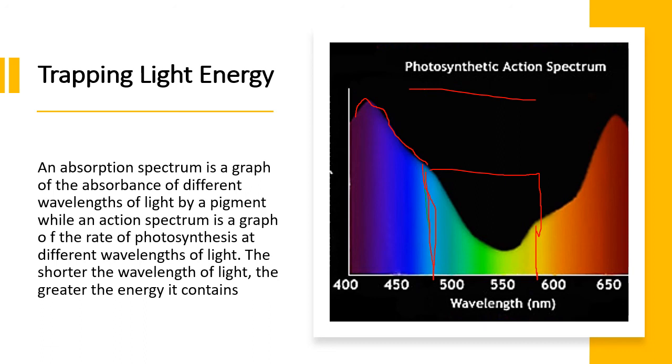This over here is called the photosynthetic action spectrum, and it typically just tells us that at certain wavelengths of light there is a high rate of photosynthesis because the pigments are able to absorb light at that wavelength. If this has been confusing, please ask me in the chat and I promise to explain it to you, but it is really easy if you think of it that way.